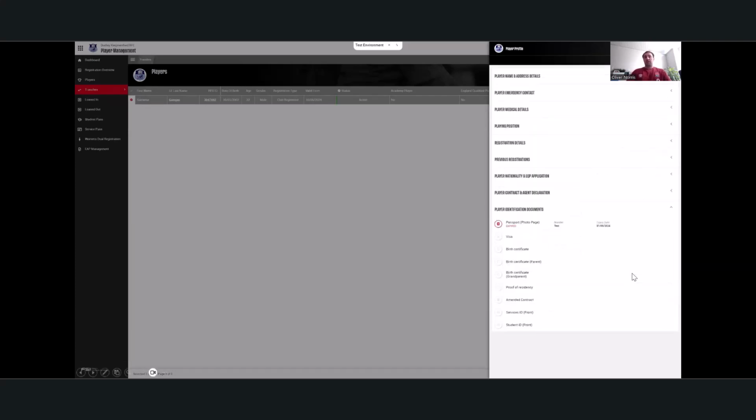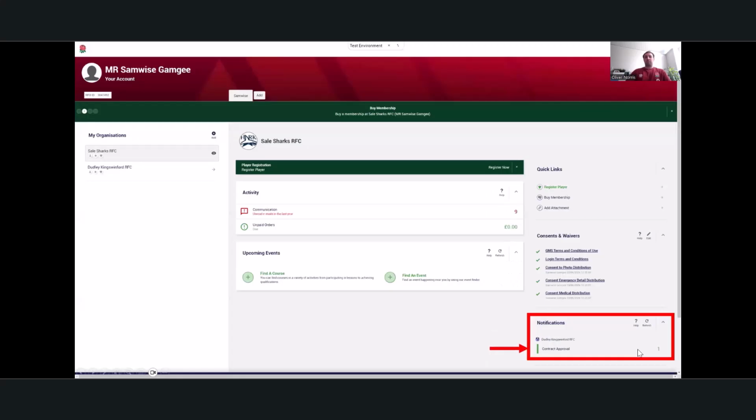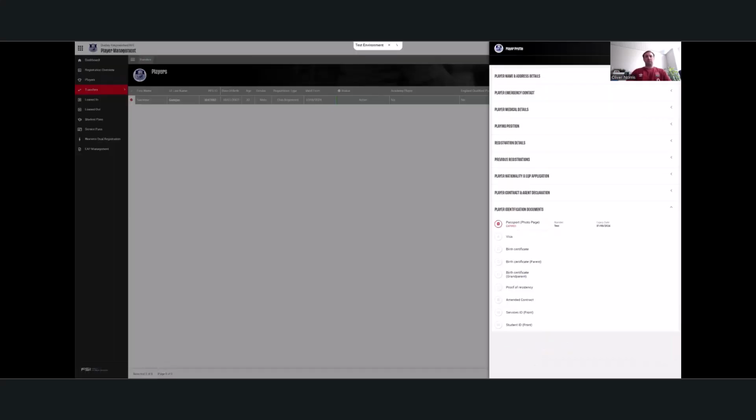So once we've done that information, we can also check on the player's attachment identification document. Again, like we said, if we're not happy or there's information missing in terms of attachments missing for this individual, we can click save in the top right hand corner there and go back and click on the individual's RFU ID and add any relevant attachments to the application.